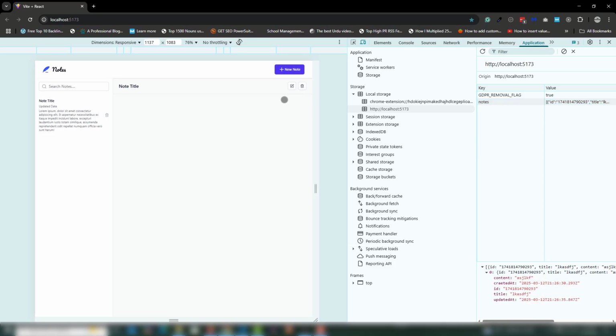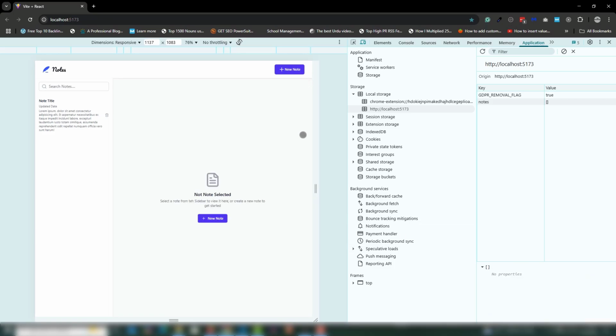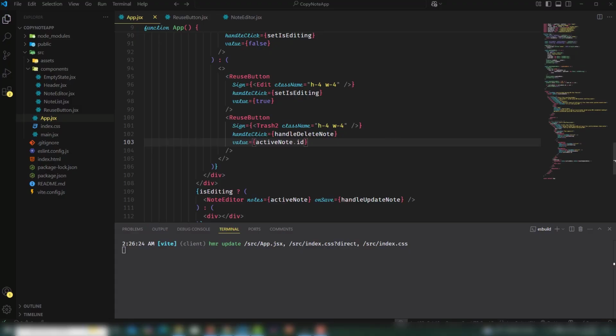When I click on this one, I'm getting the particular details inside the input field, so I can easily manage it. I'm gonna save it. My content has been updated right now, as you can see, guys, and also I can click to delete, and the particular details stored in the local storage have been deleted successfully. So the problem was there, right? So let's work on the next process.